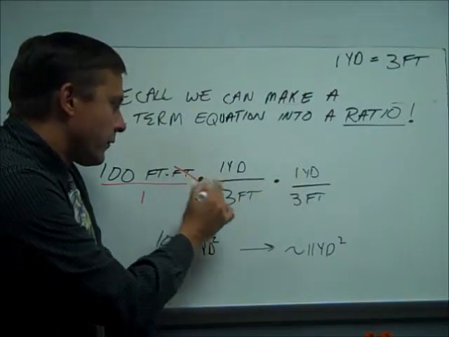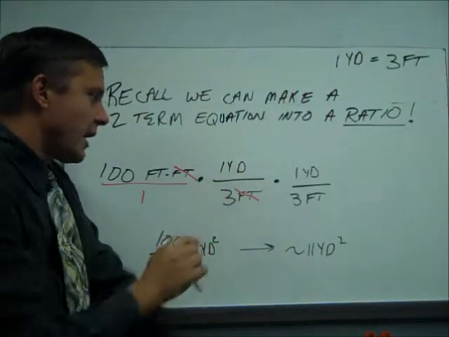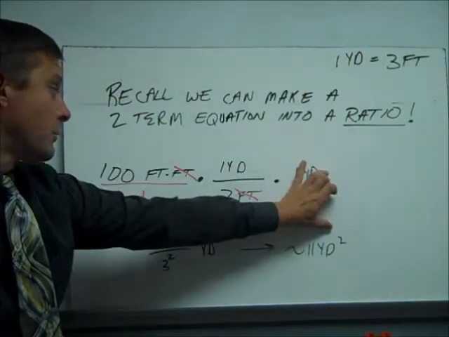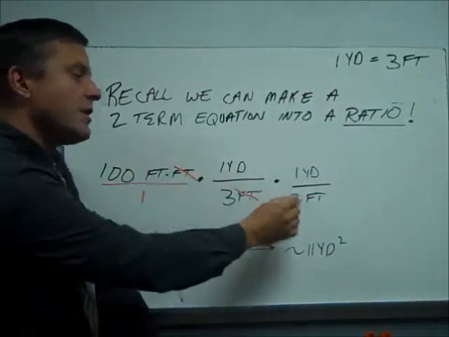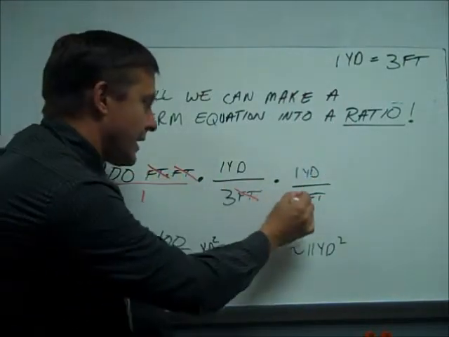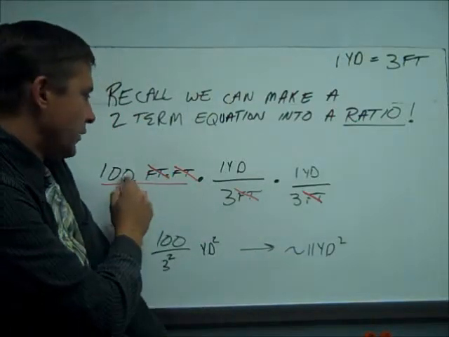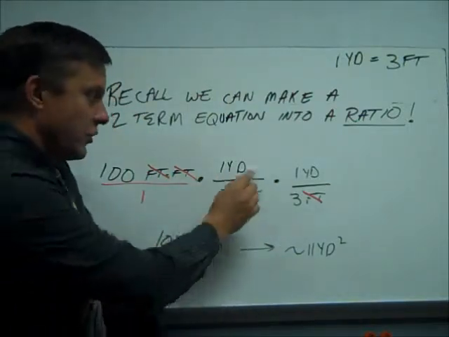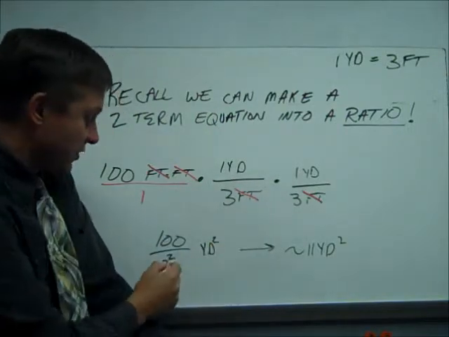Feet. Well, that takes care of one of them. And then I have yards. Right now, if I ignore the last one, my units at the moment are feet yards. Well, that doesn't help me. I need yards squared. So I need another conversion. And again, the ratio stays the same in both places. 100 times 1 times 1, 100 yards times yard squared. On the denominators, 1 times 3 is 3 squared.